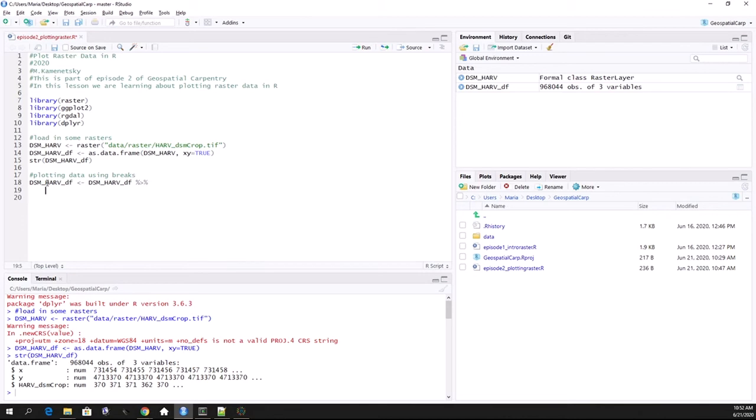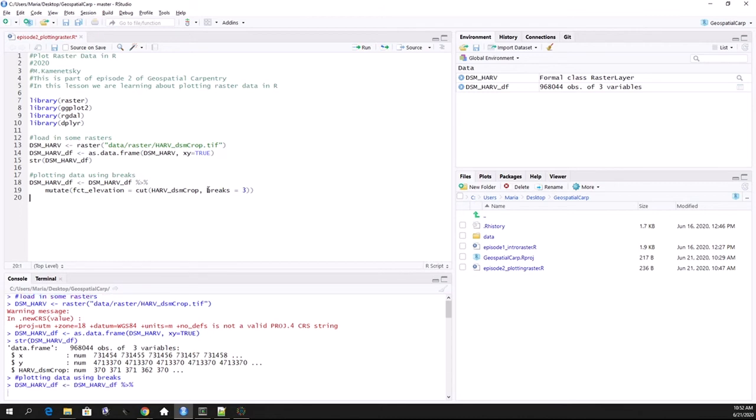We'll use the pipe operator and the dplyr function mutate to create a new variable called fct, short for factor_elevation, equals, and we're going to use the function cut. We're going to cut harv_dsm_crop, our variable of interest, into three relatively similar groups. I press Control Enter.